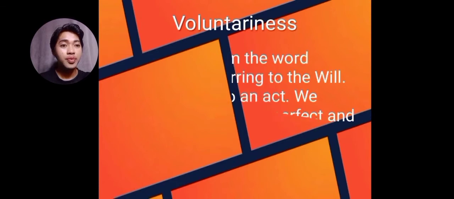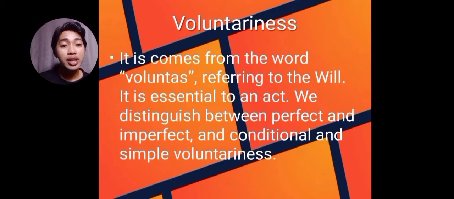So next is voluntariness. Voluntariness comes from the word voluntas, referring to the will. It is essential to an act because if voluntariness is not present in a certain action, it is a mere act of man, or the opposite of human act. Voluntariness can be distinguished into 4 types, which is perfect and imperfect, and conditional and simple voluntariness.